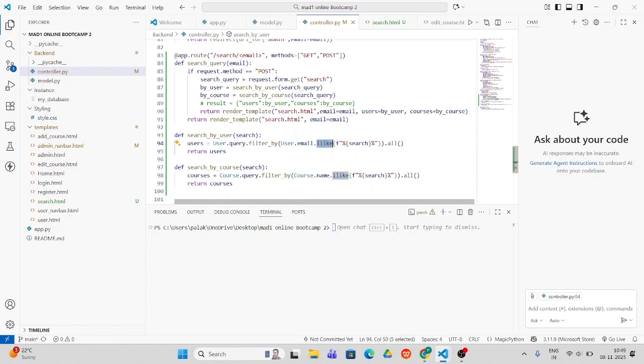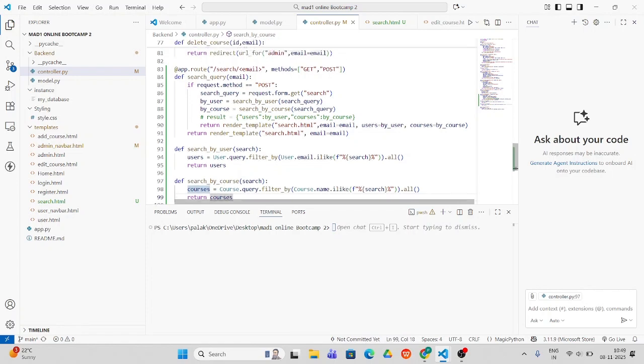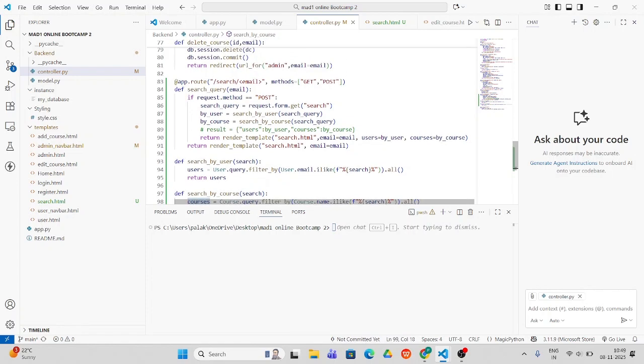Similarly for the courses, all courses with a similar name will be fetched by the search by course method. Okay, so that is what we have defined. There are two methods. Then we have used the by user variable, or you can use user as well. That is not an issue.